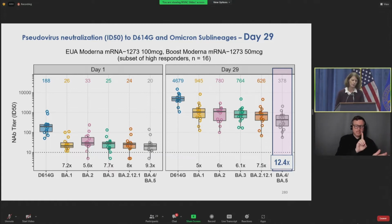And if you have been following some of the newer sublineages, I can tell you that the BA.2.75 is roughly equivalent to somewhere between BA.3 and BA.4, so approximately the BA.2.12. And then there's a newest sublineage, which is the BA.2.75.2 coming out of India, which essentially has very little neutralizing antibody result.